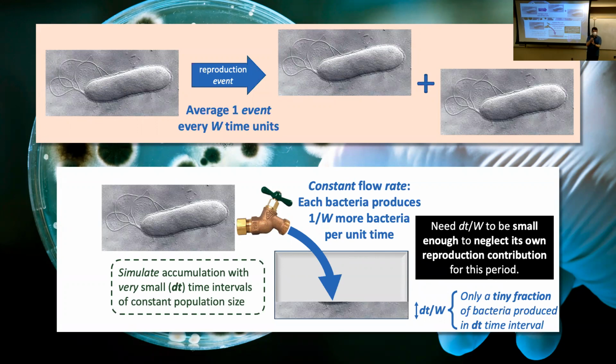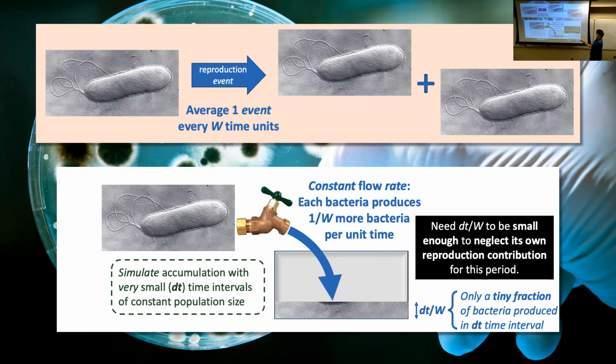And then I ask in that small time unit, so if every bacteria doubles in an hour, then I'd say how much fractional bacteria is created every second. And so every second, I assume that there's fractional bacteria that itself isn't reproducing, that will start reproducing in the next second. During that second, I say every bacteria produces DT over W fractional bacteria. So if I multiply my number of bacteria by DT over W, it tells me in every second how much fractional bacteria will be added to the population in the next second for me to start this process all over again.